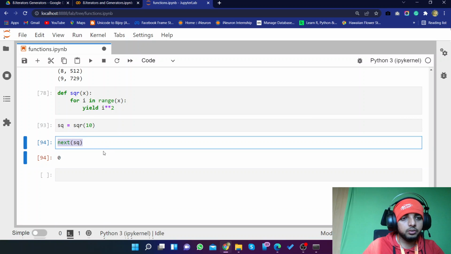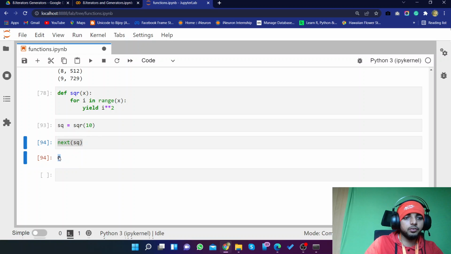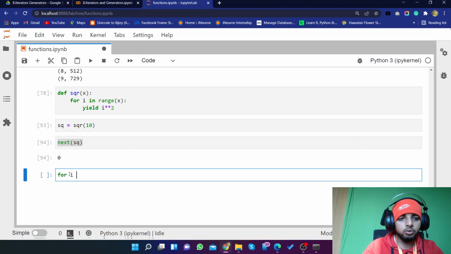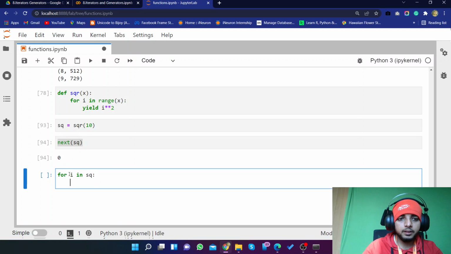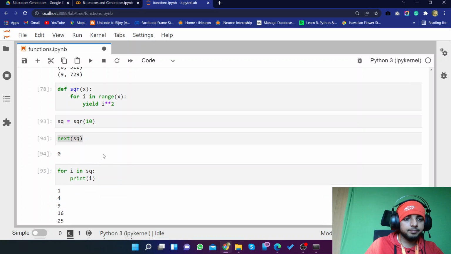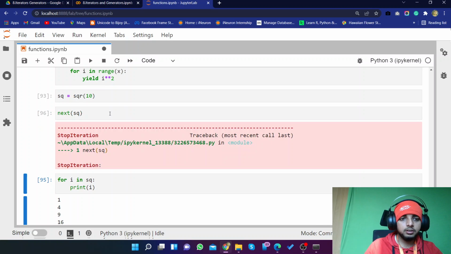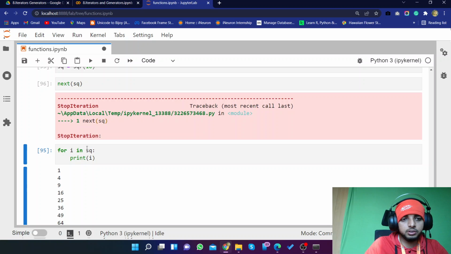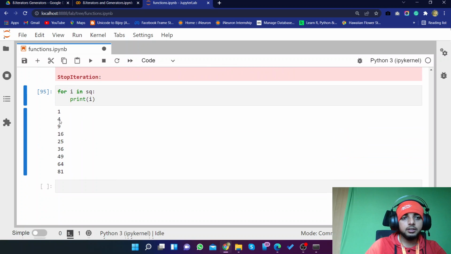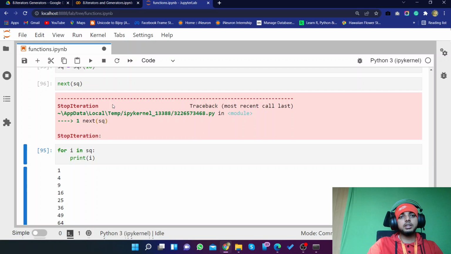And now if we extract the first one, now if I run the for loop, the first one will be excluded, right? And now if I run again, it will give stop iteration, right? Because we have iterated all the values here. So that is the thing we have to know for this.